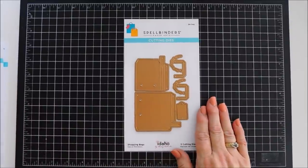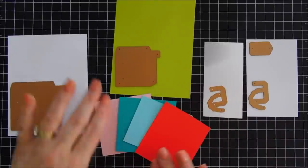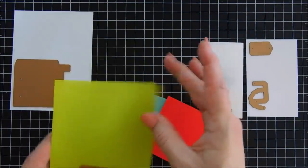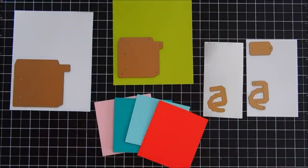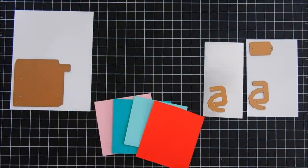Very easy to do and there's two different sizes — a small one and a large — and you get two kinds of handle shapes: a square shape and a rounded shape. I'm going to use some colored cardstock. The cardstock I'm using is Spellbinders Color Essentials — it's pretty thick. For my white bag I wanted to use a thinner sheet, maybe 80 pound cardstock. We're making a white bag with that. This is the Peridot cardstock and it's very thick. The pink is Pink Sand, the teal is Teal Topaz, the lighter teal is Waterfall, and the red is Poppy Field.